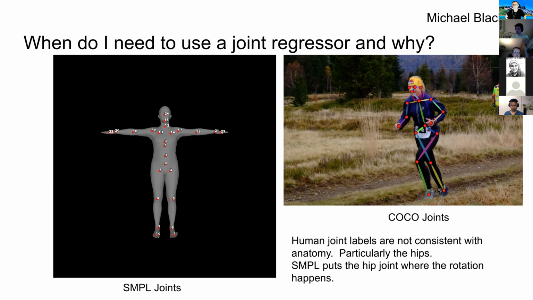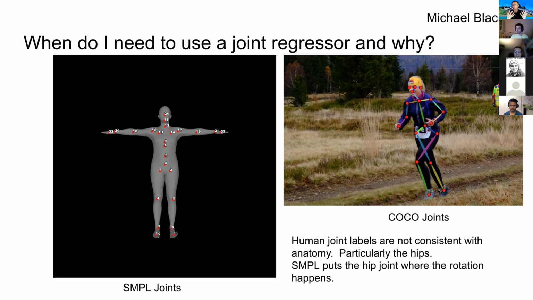And then look at the right, a COCO image labeled by a human. Where has the human put the hips? They tend to put the hips way out. If you ask a human where are your hips, they'll touch their waist and feel a bony thing, and they'll say, oh, that's my hips. That's what they can feel, and that's typically what humans label in 2D data sets. They don't realize that their femur curves inwards and the hip joint is quite a ways in.